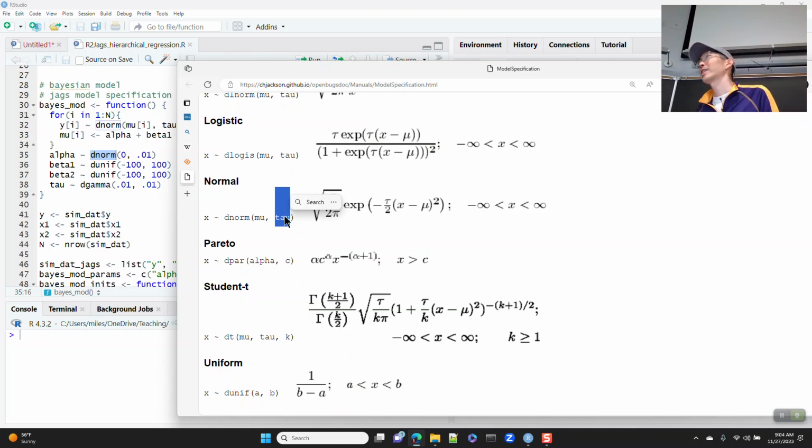They use a tau, which is 1 over variance, which feels weird. Okay, so we're accustomed always to x minus mu squared divided by sigma squared. Okay, but here the tau appears in the numerator, and tau is basically 1 over sigma squared.